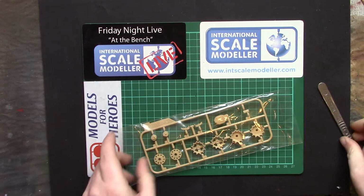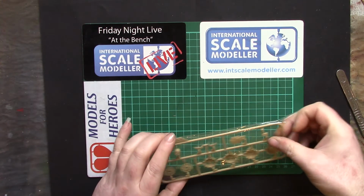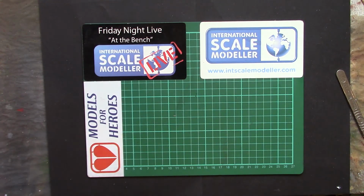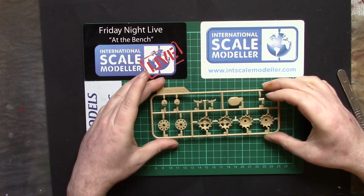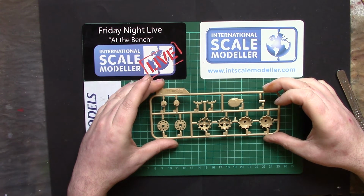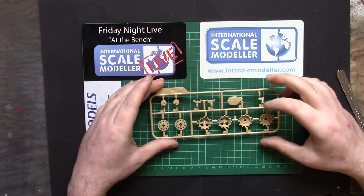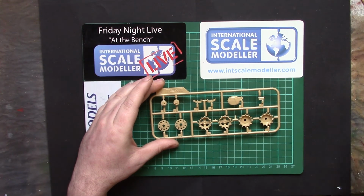And we have sprockets, rear mud scrapers, and probably the idler mounts, I'd have thought. So, yep, the sprockets looking sprockety. The sprue attachment points aren't in truly awful places. They're not in good places, but they're not in truly awful ones, being on the side of the teeth. Much better than when the sprue attachment point is sat right in there in between the teeth. That's a real pig to deal with.